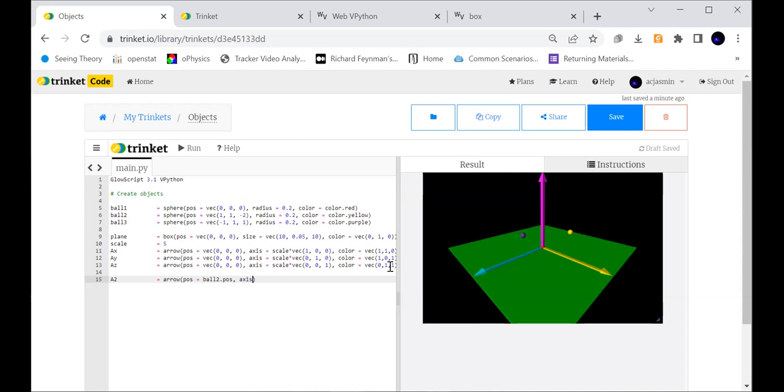And then the axis will be equal to the location of ball 1, which is the origin, as reference, and then you have ball 2 as the location. So ball2.pos minus ball1.pos. So we use the same attribute for the shaft width.